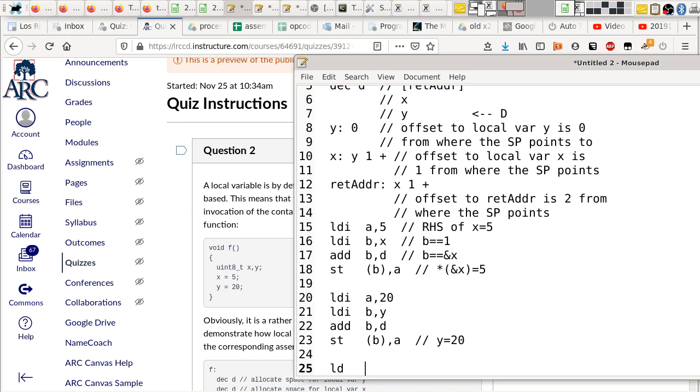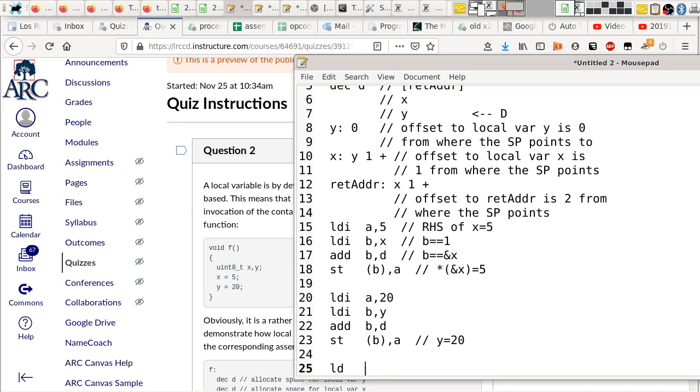And throughout all this, yes? In this case, Lou, don't you have Y set as 0, meaning you're not adding anything to the stack pointer when you do the add B D? You're absolutely correct. Y is actually just 0, so I could have just said store D A. That would have done exactly the same thing, but I didn't do it for a reason, okay? Because if you want to add additional local variables, everything would get shifted around a little bit, right? So there's no guarantee that Y as a label stays as 0.